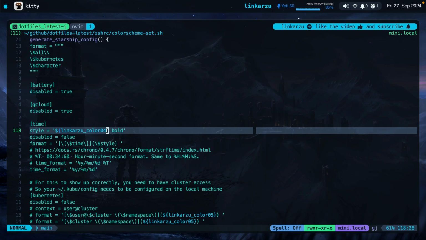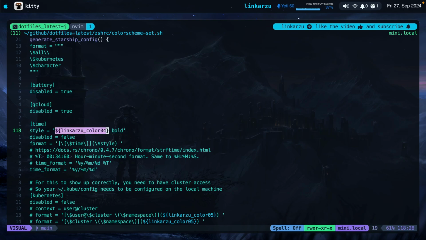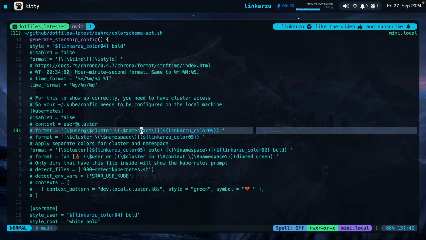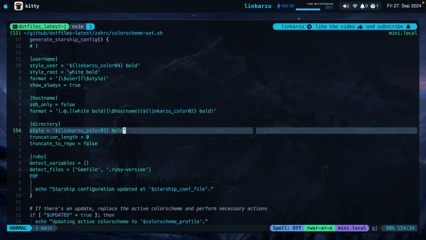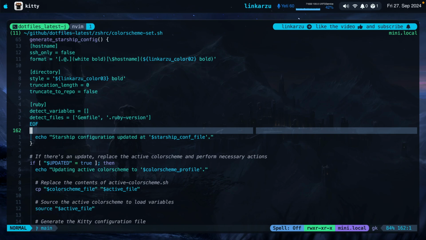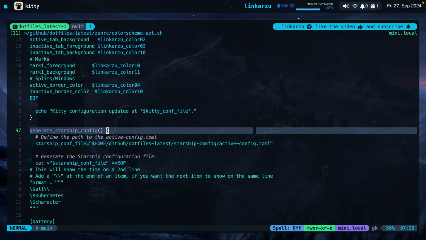If we scroll down here, you're gonna see a few variables, which are the ones that define the colors. I have another variable here, here, and all over the place. We have one more variable here, here. Having those variables there is what allows me to generate new files that will get the colors based on the theme that you select. Okay, so above I had the functions to generate both the Starship config and the kitty config. Let me show you how I call these functions now.